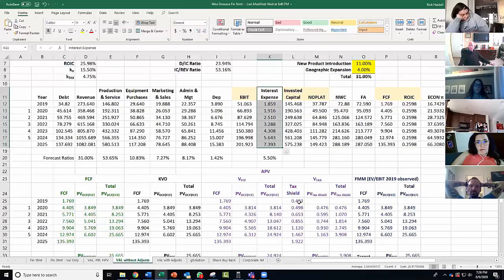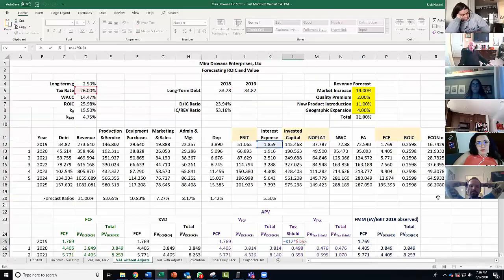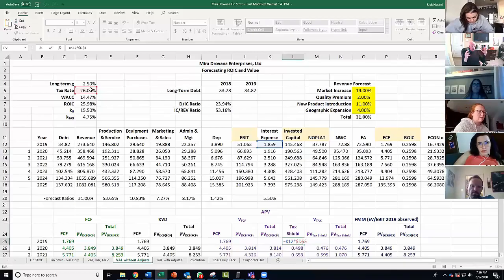So we calculate the tax shield by taking the interest paid and multiplying it by the tax rate. So the tax shield is the interest paid for whatever year multiplied by the tax rate. And that represents the amount of savings we have on our tax liability because we have the debt. That's the tax shield. The interest is shielding some of our income from taxes, and it's saving us some tax money. So it's another cash flow.